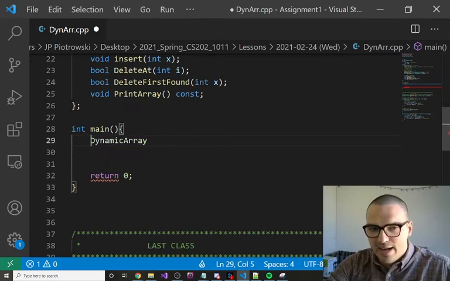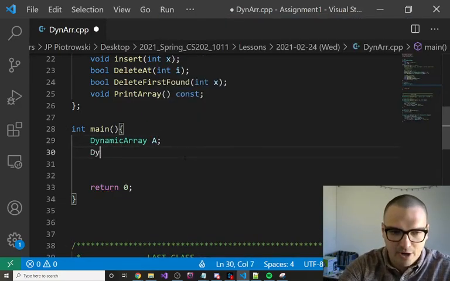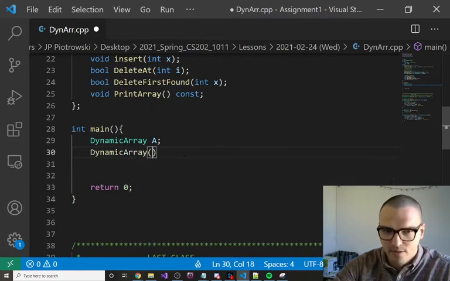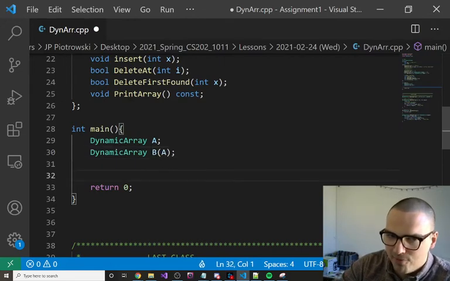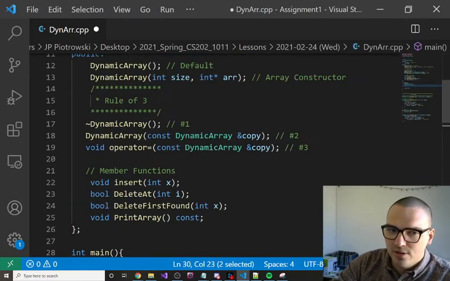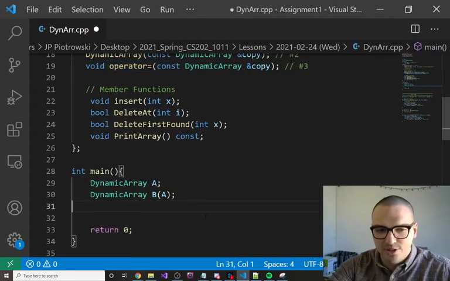Now let's say I have a dynamic array A, and I have a dynamic array B. And I had asked this before, right? In this case, B is the this object, and A is the copy parameter. Notice that this operator is part of the object. It's a member function of the class.